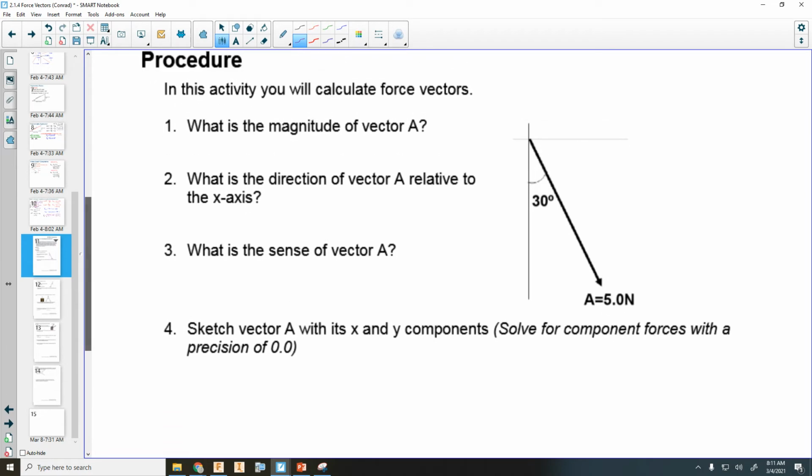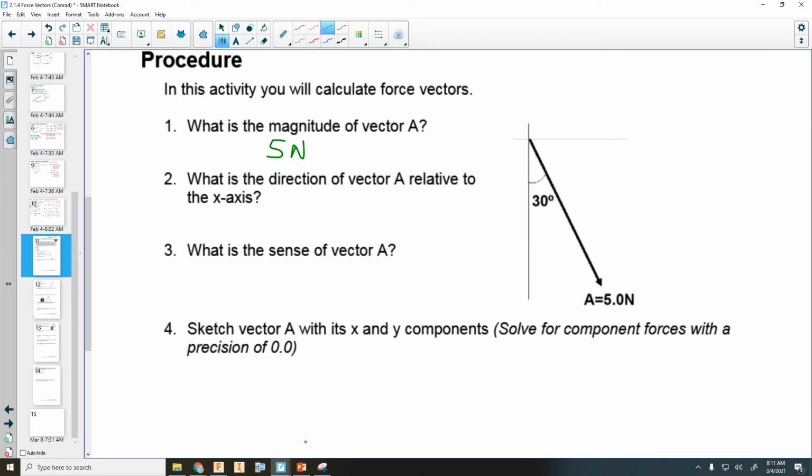Okay, so this breaks it down, and you can pull this up on your screen. We could probably start working through some of this. What's the magnitude of vector A? Think of it as a sketch. What's the magnitude? Yep, 5 newtons. Again, this is baby steps. We did a whole problem with that last one.